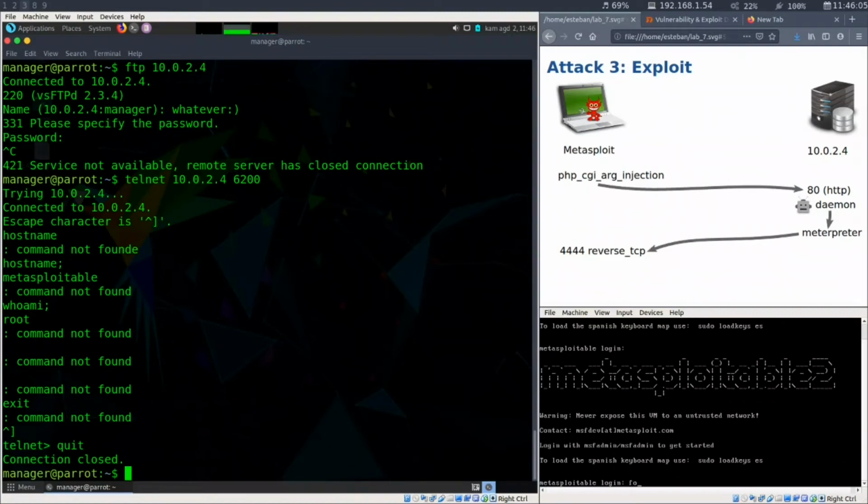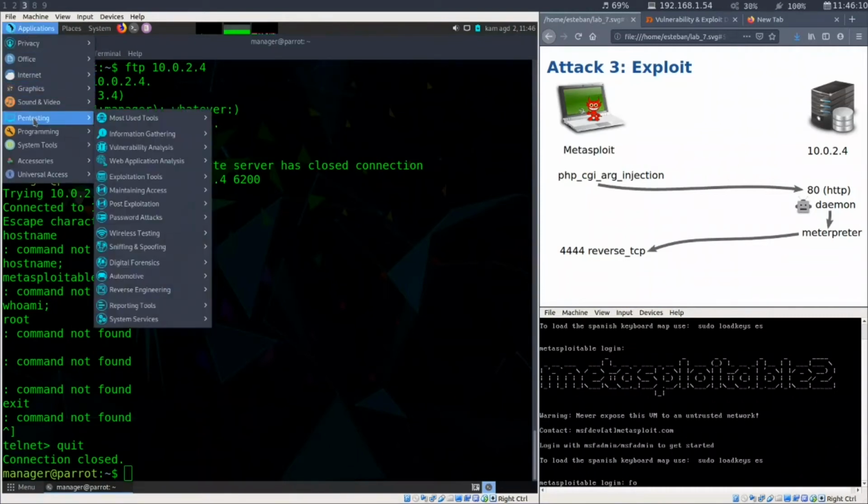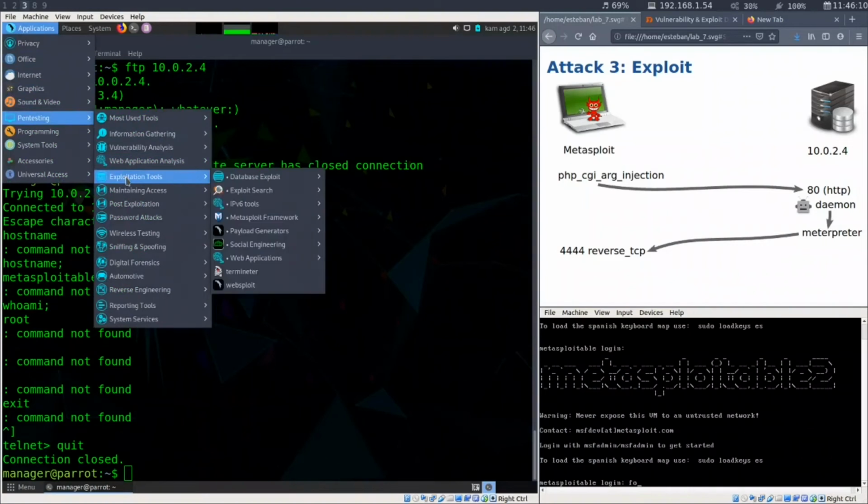To start it, we go to Applications, Pen Testing, Exploitation Tools, Metasploit Framework. Here there is a GUI application called Armitage that you can experiment with if you like, but I am going to use the original command line tool. As you know, I love command lines.